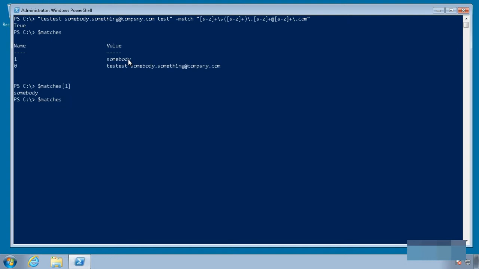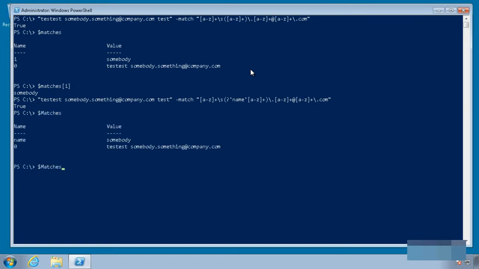Well, you can do what's called a named capture. So inside the parentheses that define the portion I'm going to capture, I'll put a question mark, and then in quotes, I'll create a name for this capture. Now these quotes can be a little bit tricky. I've put the entire regular expression into double quotes, and that means it's okay for me to use single quotes in it. Let's do this first, and then I'm going to show you a couple variations of it. So now if we look at the matches collection, instead of that being in matches 1, it's in matches name. So I can get to that more easily. It's called that now.